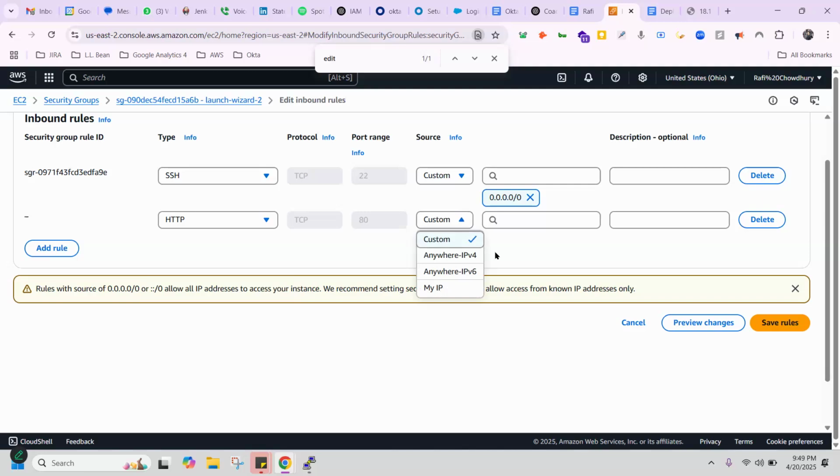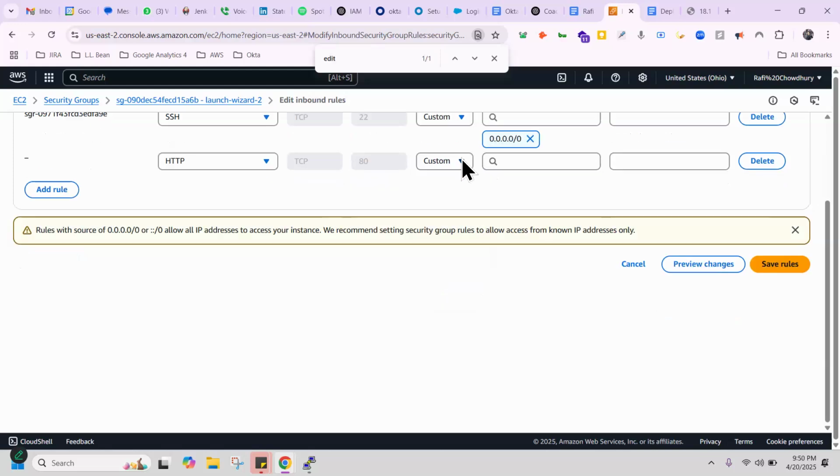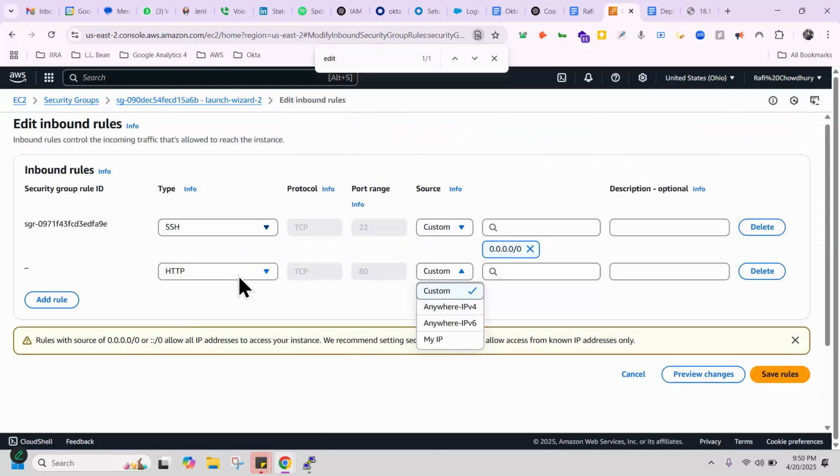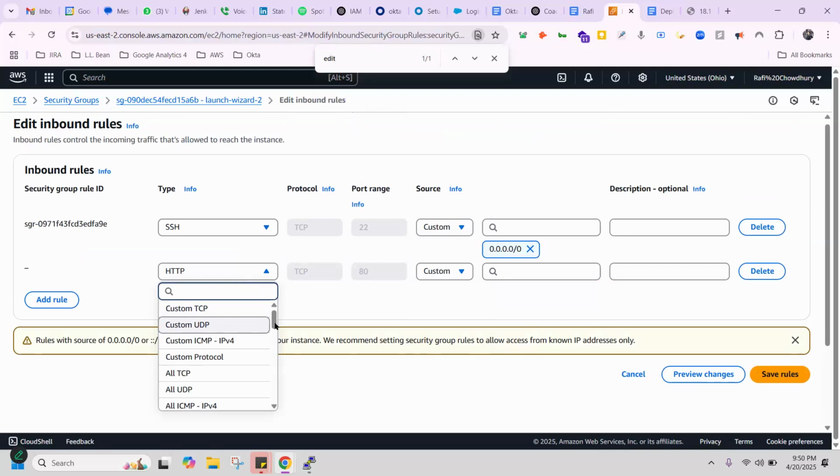Click on the drop down again. I want to see if custom TCP is there now. I think custom TCP is there, right? Give me a second, I'll try to figure it out.